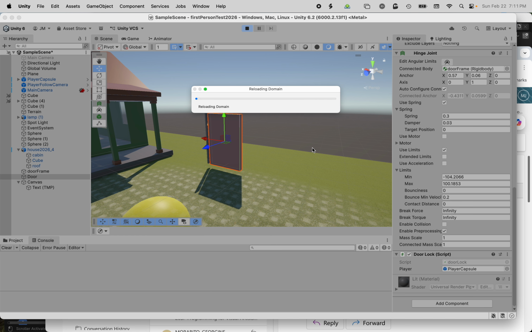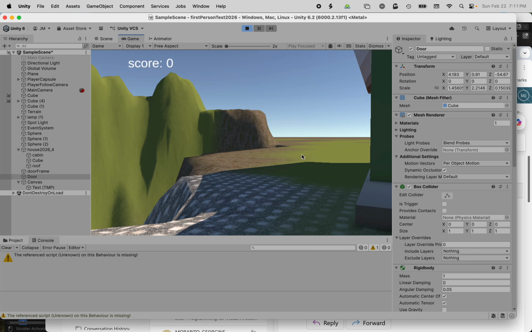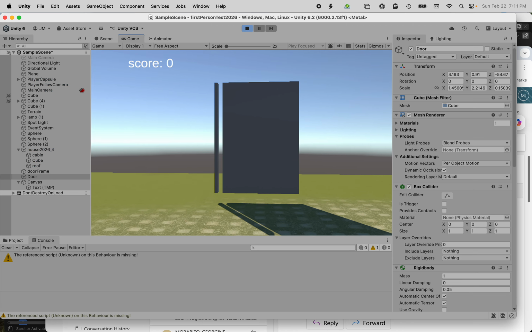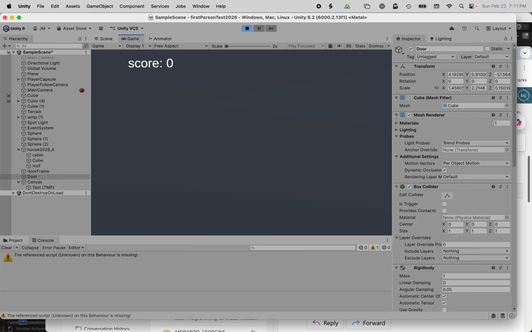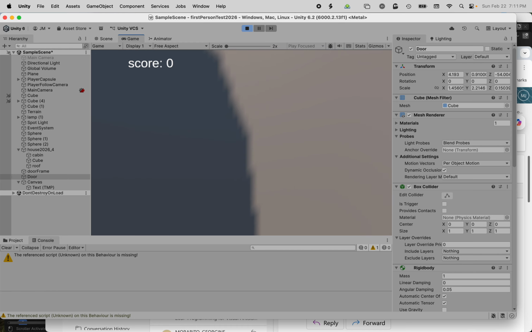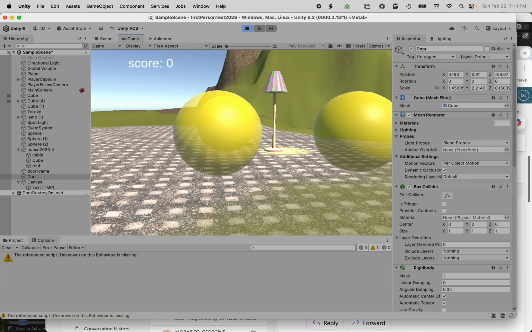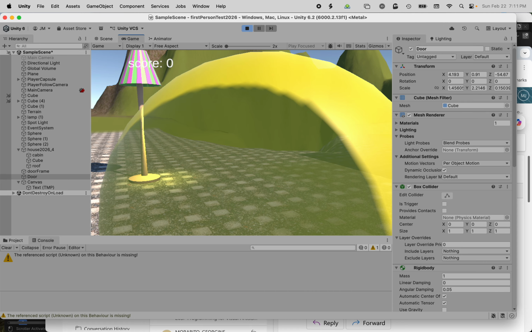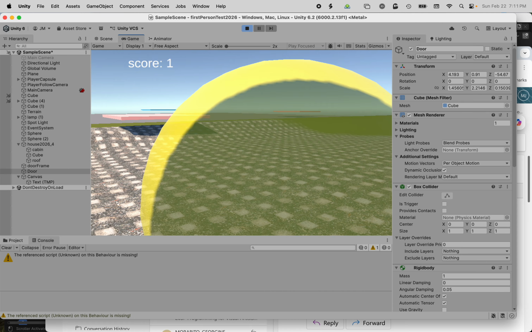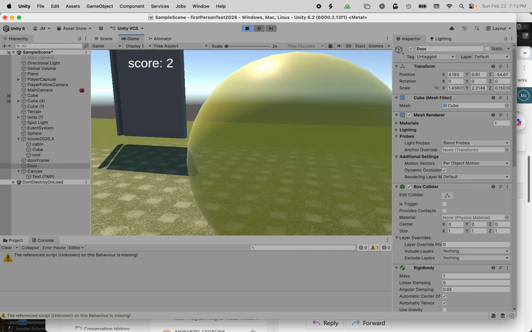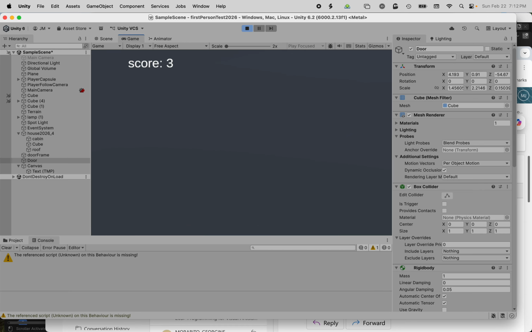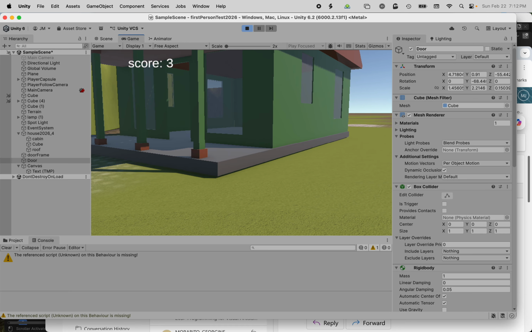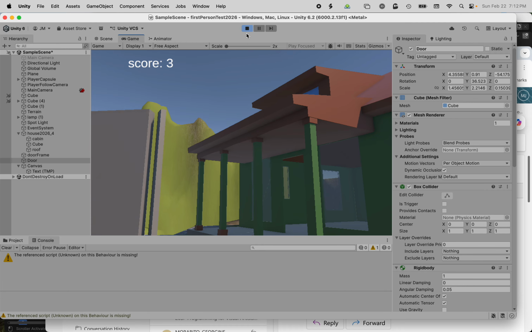And now let's try playing it. Okay, I go here. Can't go through the door. And then I go here and get my score goes up, which is great. And now the door opens. Sweet.